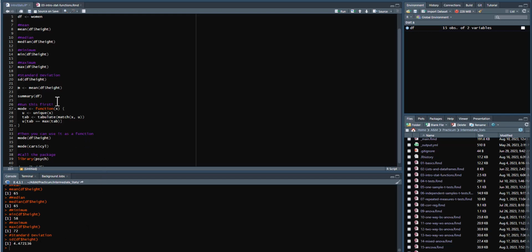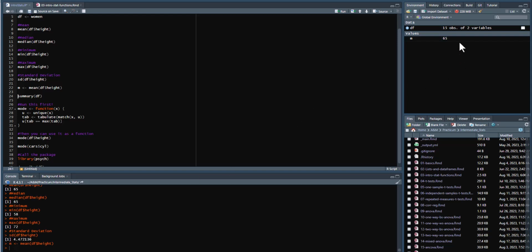Just like with other things we talked about in the lists and data frames, we can assign these values to an object. So we can assign the mean to an object m if we wanted to, and then we could use these in other calculations. We don't see any output down here this time because we assigned it to an object.